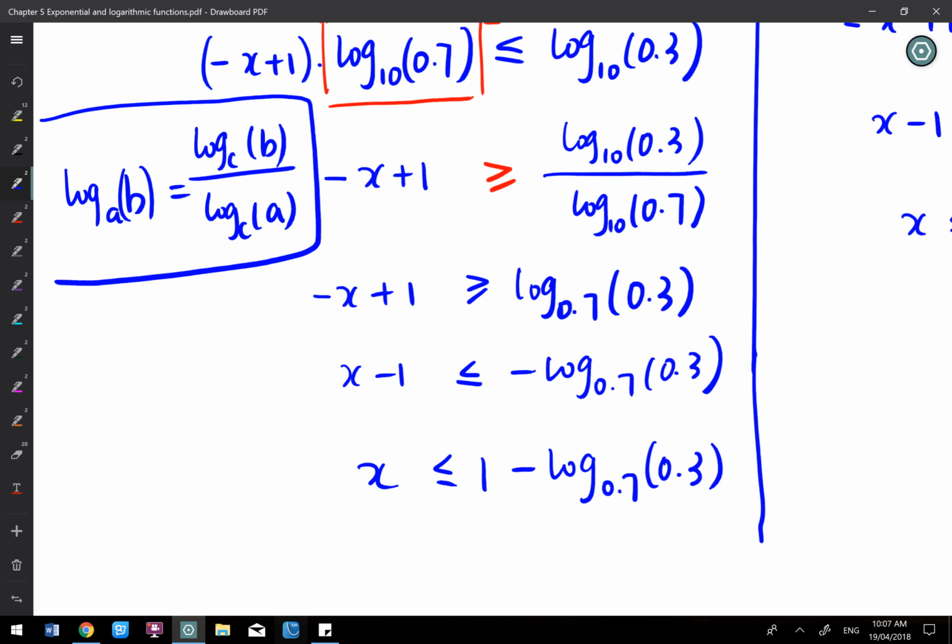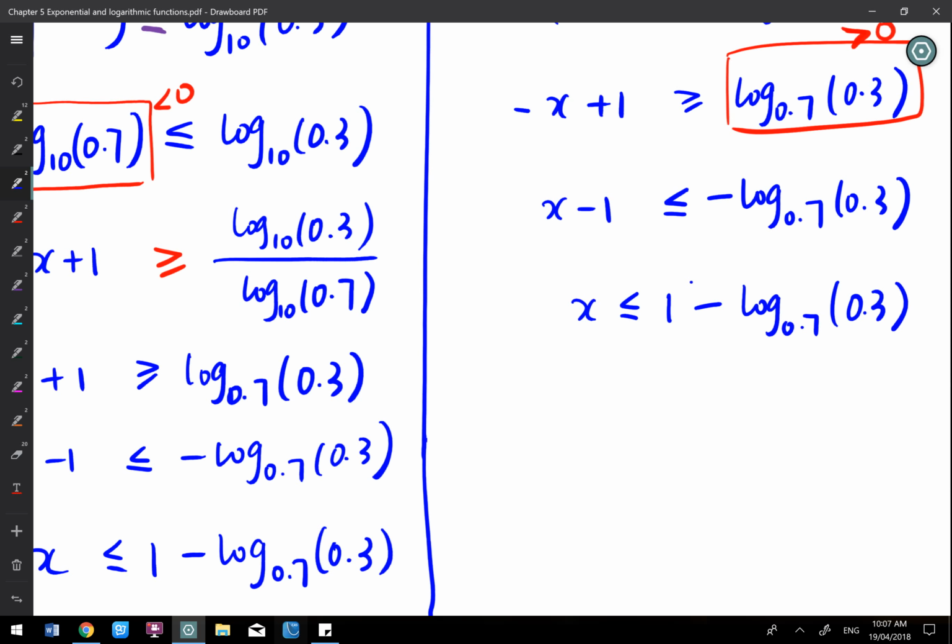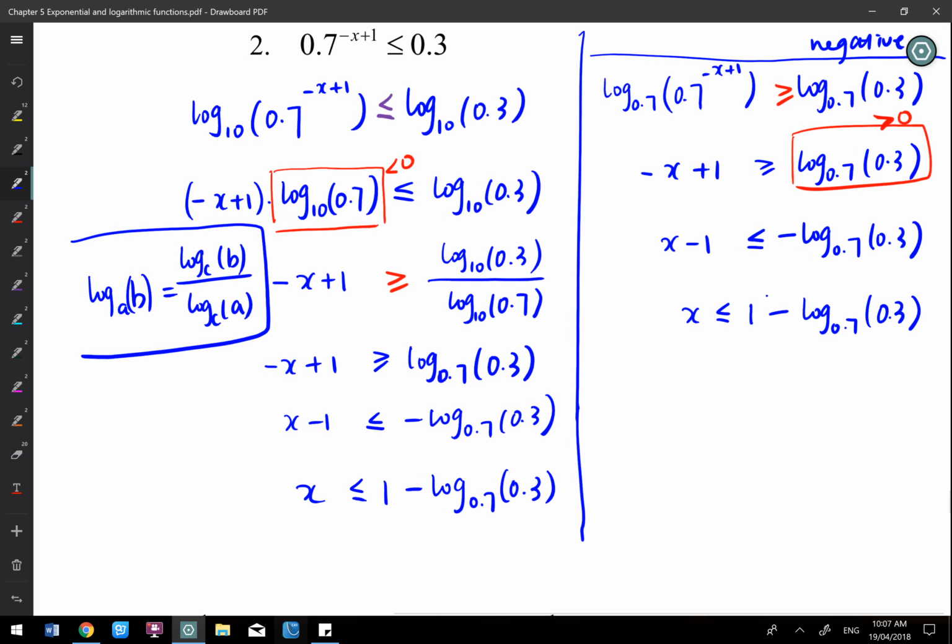If you can remember at the very beginning, if you log something which is not greater than 1, we need to flip the inequality sign. If you can remember that, you can choose the first way, which is really quick and easy to do. You can see it only needs 4 lines, but here we flip back, flip again, use the change of base formula, and do a lot of extra things. That's the 2 ways, it's the same method, just depends on what base you select at the beginning.